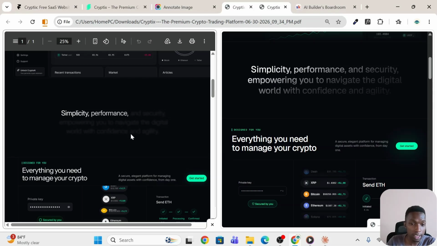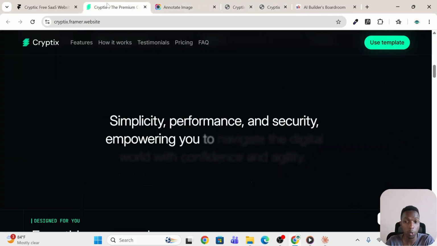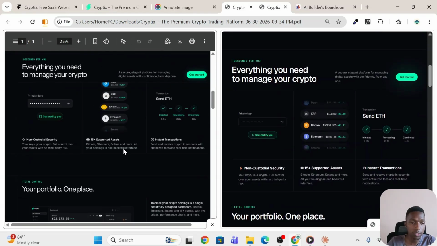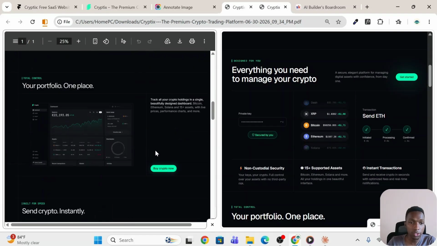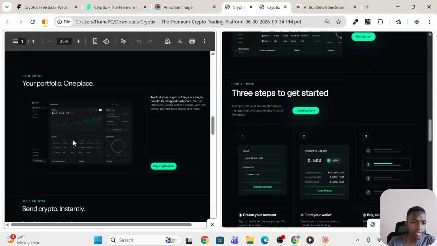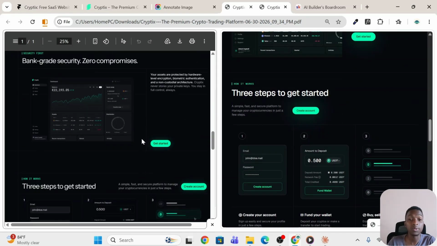And if you notice, it's really hard for us to tell, or it's going to be really hard for an AI to tell what the actual words were. But Claude Opus 4.8 was actually able to decode exactly what the text was, even though it was blurred out. So you'll notice this is the exact text in the actual website. And if we scroll down, it got this section correctly. It also got this section correctly, the portfolio section. So apart from some slight font mismatches, this was actually pretty close.